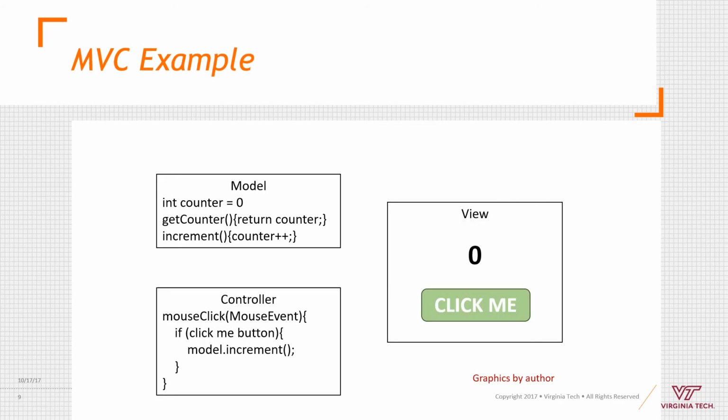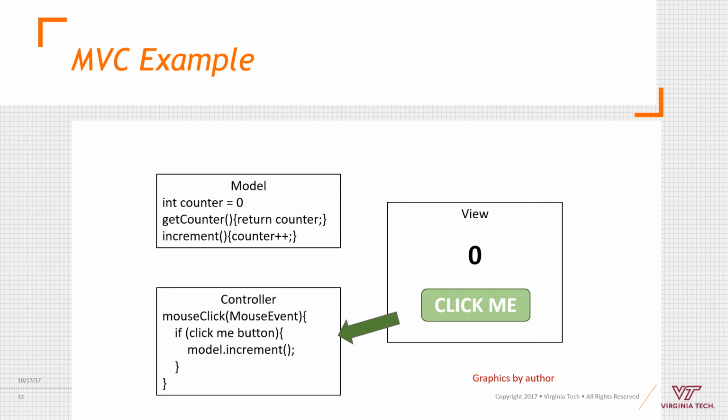Now we're going to bring together our model example, our view example, and our controller example. And we're going to bring this together for an entire model view controller example all into one slide. Here we have a model class that has accessors and mutators to an integer counter field. The view calls the getCounter method from the model and displays it right in the middle of our window for our convenience.